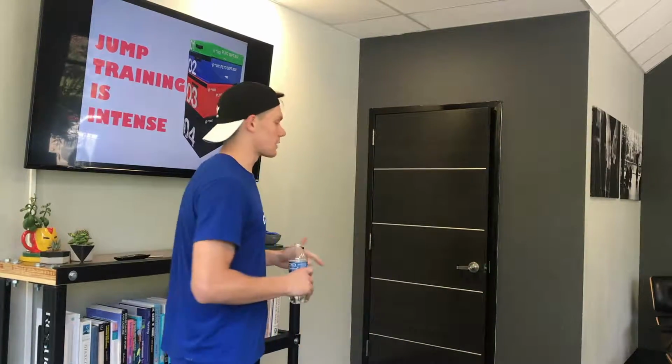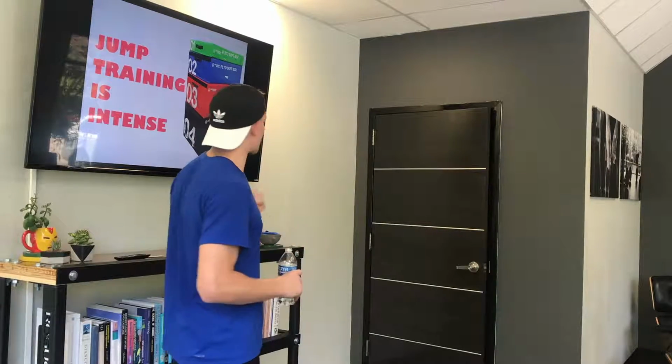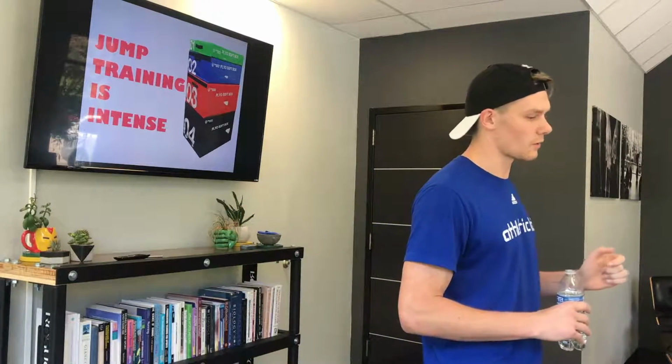So jump training is inherently intense, okay? You're dealing with massive forces, right? If you were to jump off of that box, massive forces between the joints, between the tendons, on the muscles. If you're running into a jump, we already demonstrated it's 14 times body weight on a single leg. Does anyone know what sprinting is? Sprinting, 6 times body weight on a single leg. Jumping at peak force is 14. Okay, so that's like 10 to 14. I've seen differing numbers, but that's massive. That's like insanely high, even if it's only for an instant.